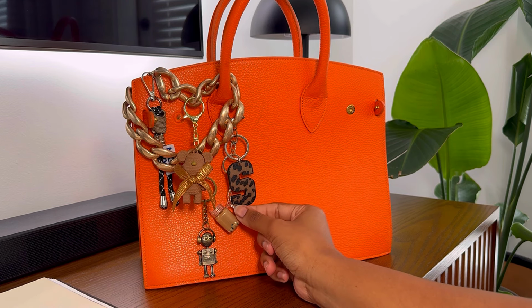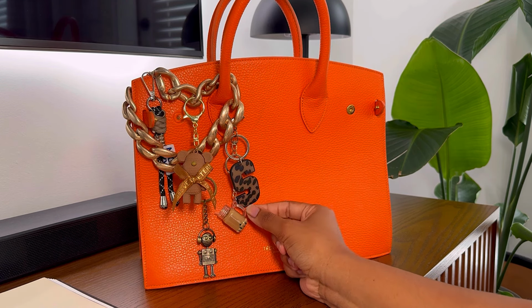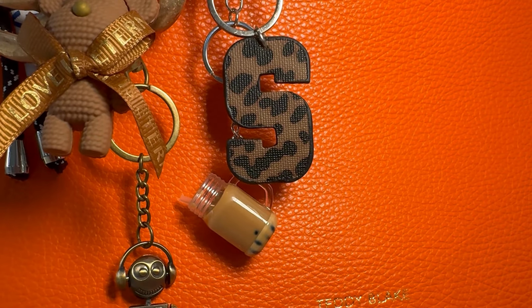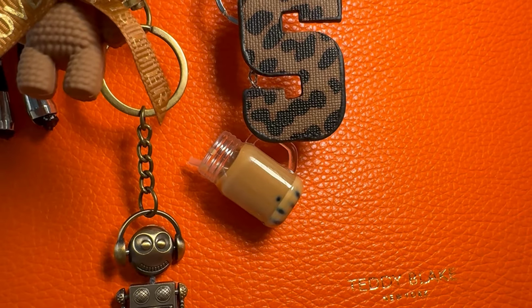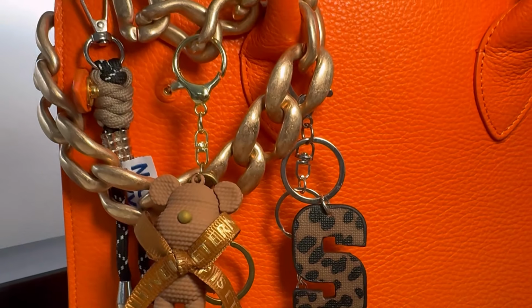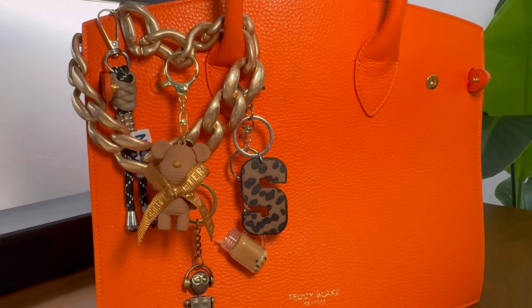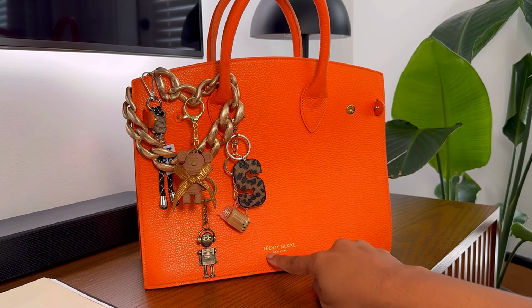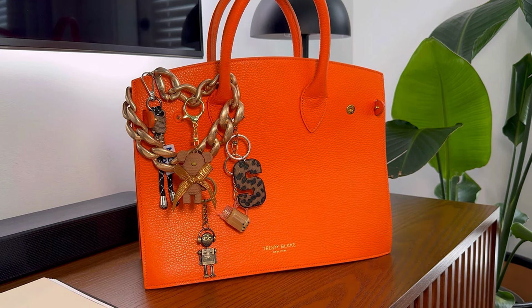The first, look at how cute this little coffee or bubble tea is. This screams me. You guys know I love a good coffee, a good matcha, some type of caffeinated drink in the morning. And then of course, my initial here, I have an S and it's in this gorgeous leopard print, I think. And you guys know that animal print is trending. And I feel like the browns and this leopard print look so good together. So it's doing a lot, but then again, it's not. As you can see down here on the bottom, the Teddy Blake font is like a gold. So everything just kind of goes together.